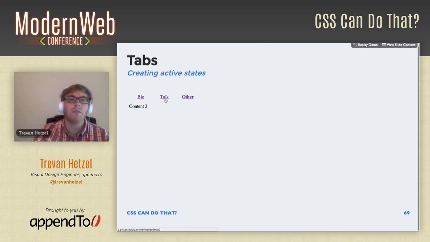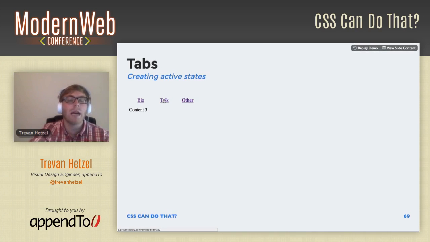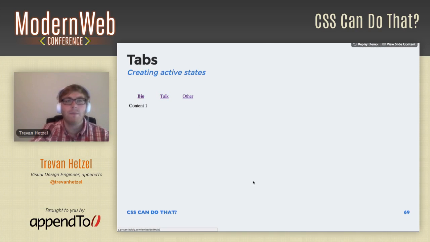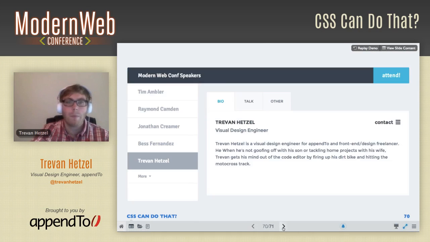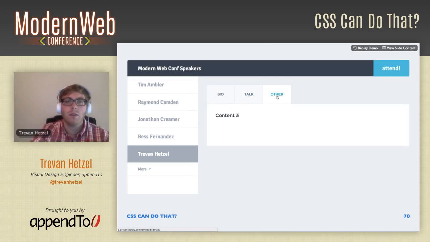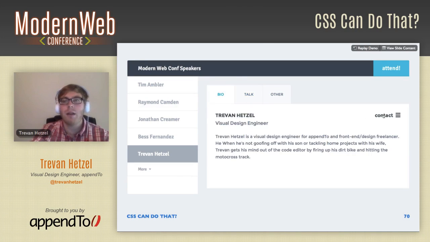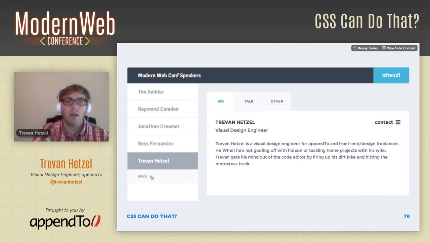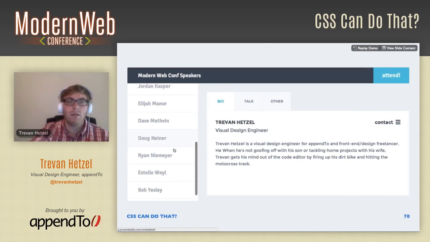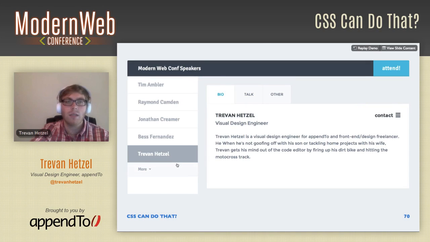So now we have active classes, if you will, or active states. And here it is, finished. Fully functioning tabs. You've got our off canvas that works, our little dropdowns, and the more and less accordion style thing.